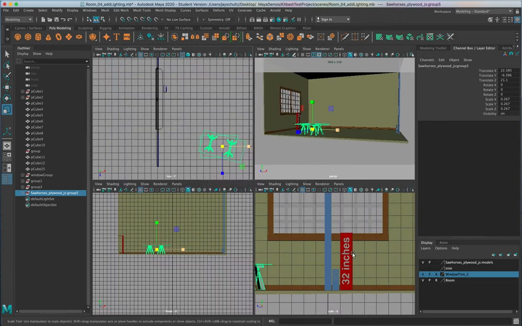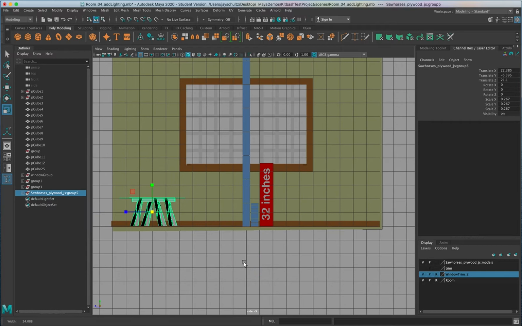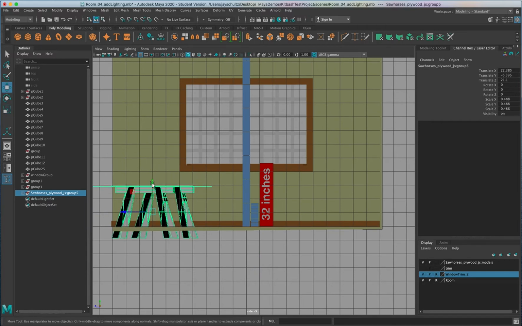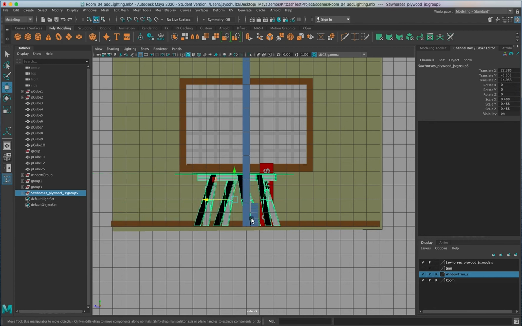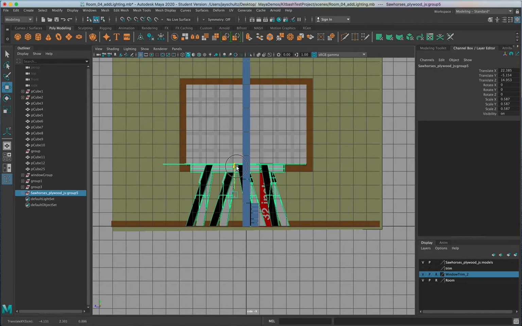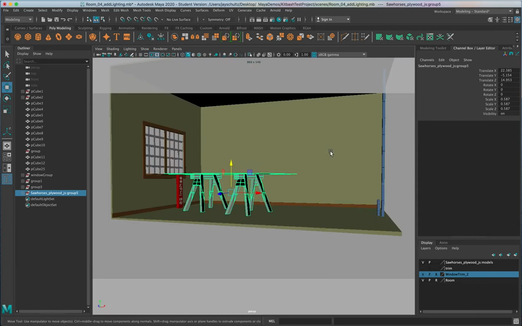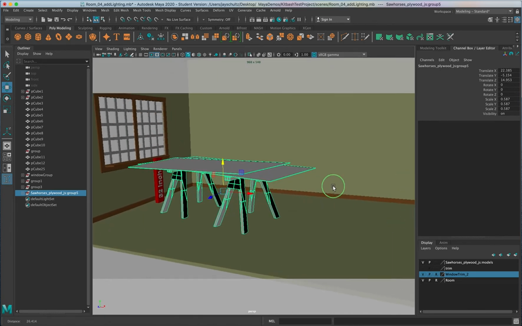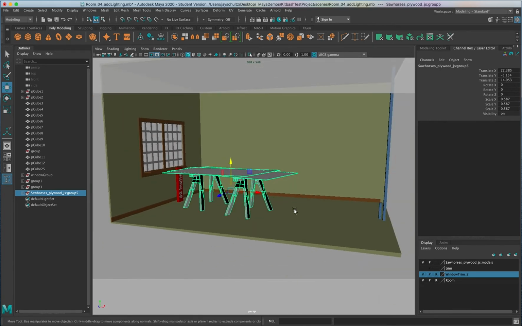So if I use this as my guide, and again, you don't need to go crazy with this measuring thing, but you just want to get something close so that things don't look wacky. Because there's nothing that kills a scene faster in terms of believability than if things are out of scale. Okay? So there's my 32-inch high sawhorses here.